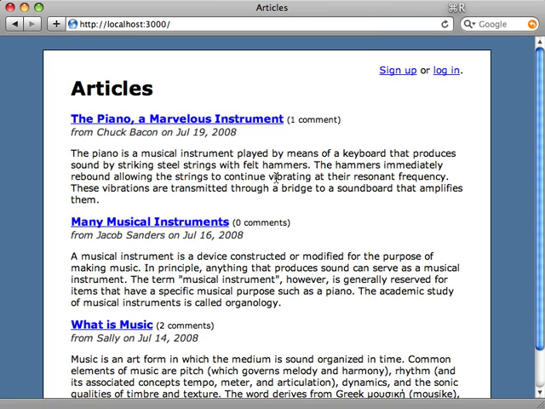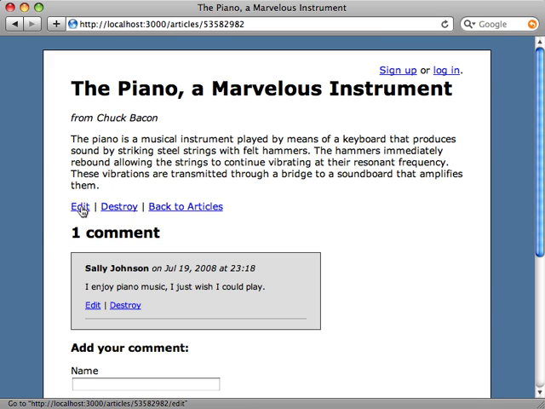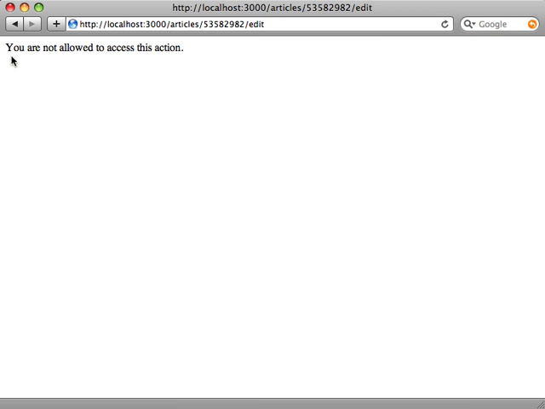So now if we reload here, you can see suddenly we're now able to access this page again. So let's now try editing an article, and now it says, well, you're not allowed to do that because we're just logged in as a guest. We don't have an admin account, so we aren't able to actually edit any articles.